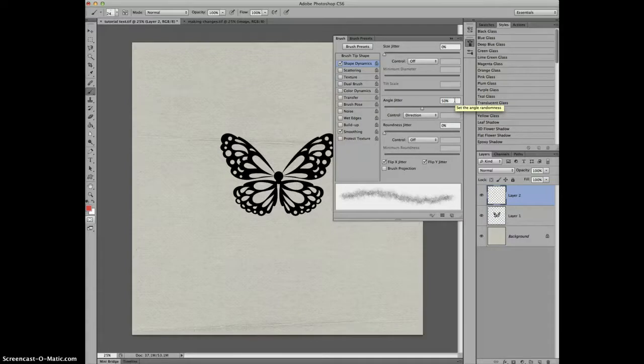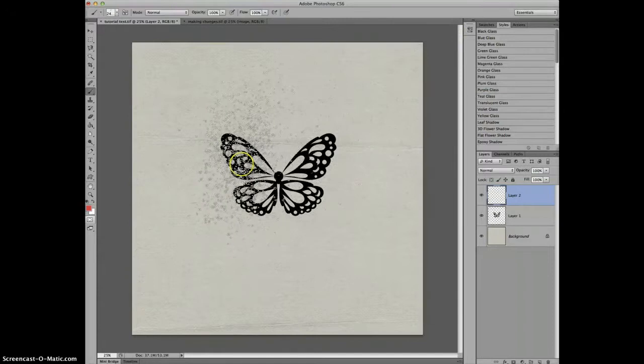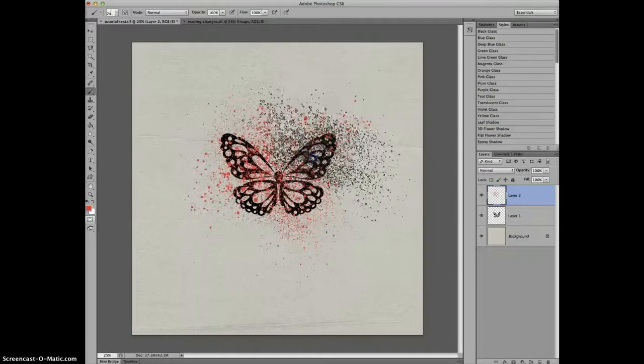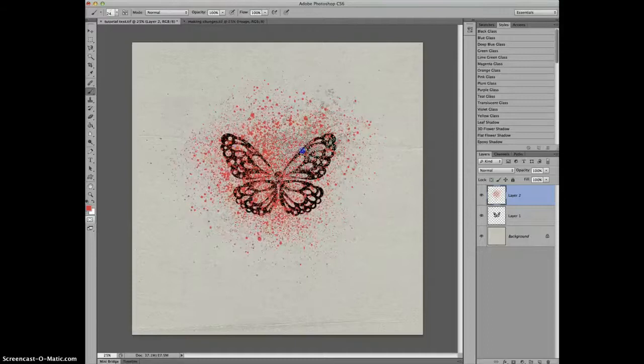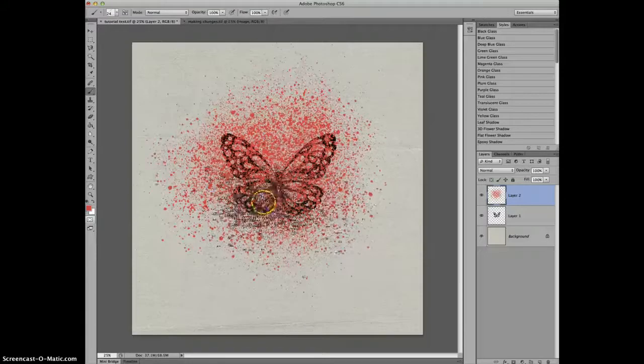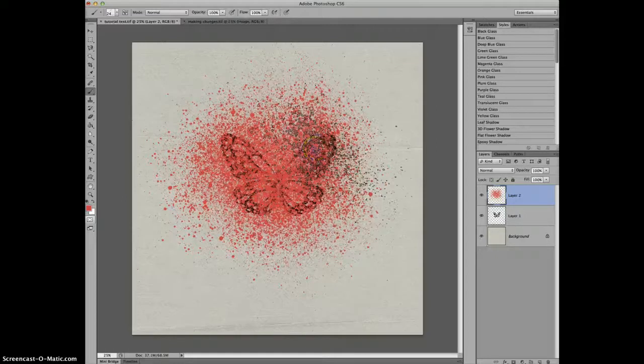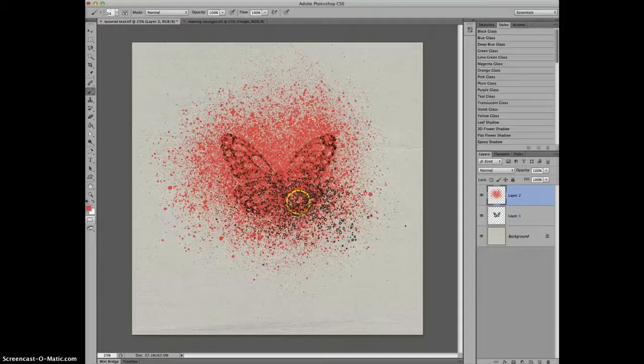So the 50 will work fine. Now I'm going to brush away with wild abandon, and you can see my brush rotating. And this is going to give my mist a more natural look. I'm focusing the main part of the mist right on top of the stencil.